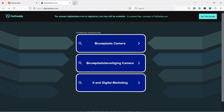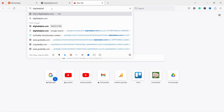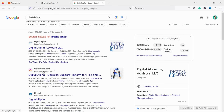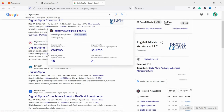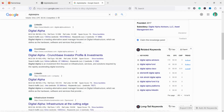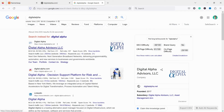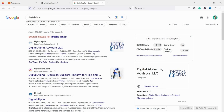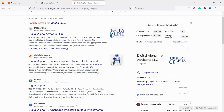But before we do that, let's go to Google and just search for Digital Alpha without .com. Let's see what it gives us. Okay, we have Digital Alpha Net already there. We have digital-alpha.com. And you can see that there are some companies that are quite similar in terms of naming. And this one, Digital Alpha Advisory, Next-Gen Networks. Okay, it's not so close to my industry, so I would say broadband networks is not really a problem. Even if there are two Digital Alphas, they're so different in terms of the industries we work in, so this is not a problem. But if I look at this one, it's not really an agency. They look like they are into hiring or so, not a big deal.